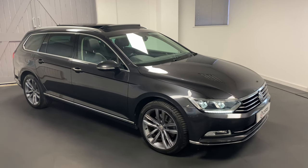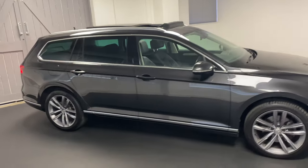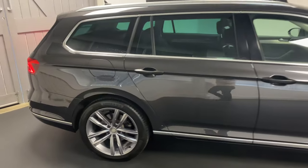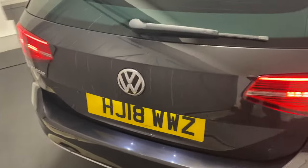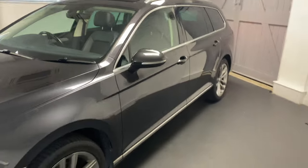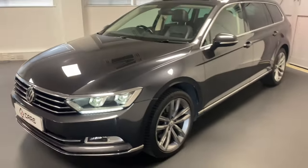Hi and welcome to another video from Quattro Tech Cars. Today we present this really well cared for Passat Estate. It's the Tullys TDI 150 PS GT with the DSG gearbox, finished in the really quite rare manganese grey. This car has only had two owners from new - we took it in part exchange from the current owner. It's always been looked after by Volkswagen as detailed in the advert. It's the latest GT specification, so it has those LED headlamps which was the noticeable change in the GT spec.